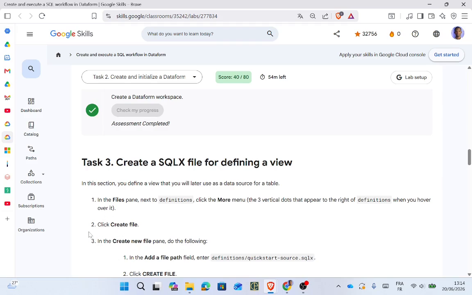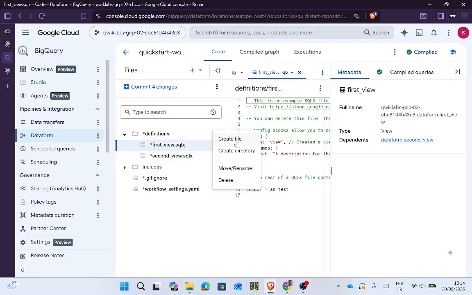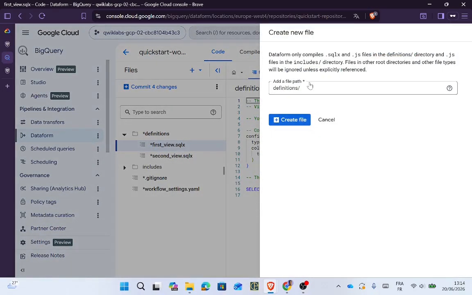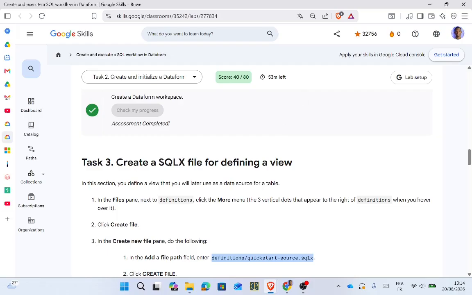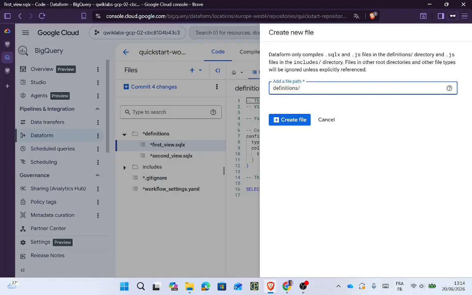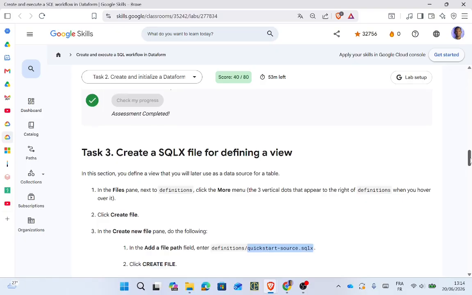Click create file and enter the file path. Let's just copy this one. Create the file, and create this one.